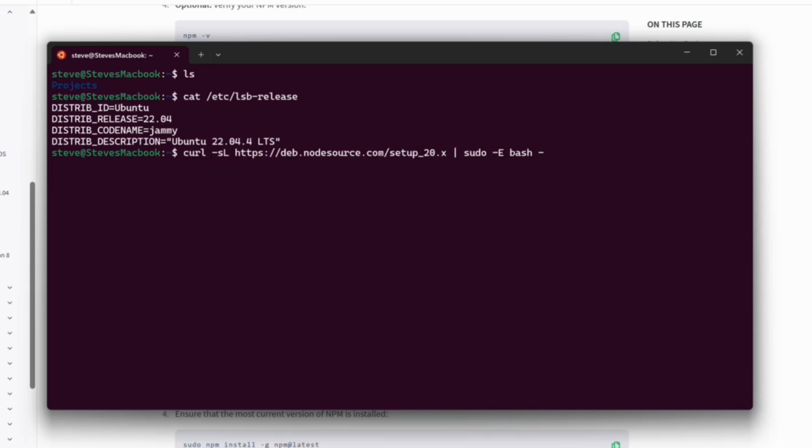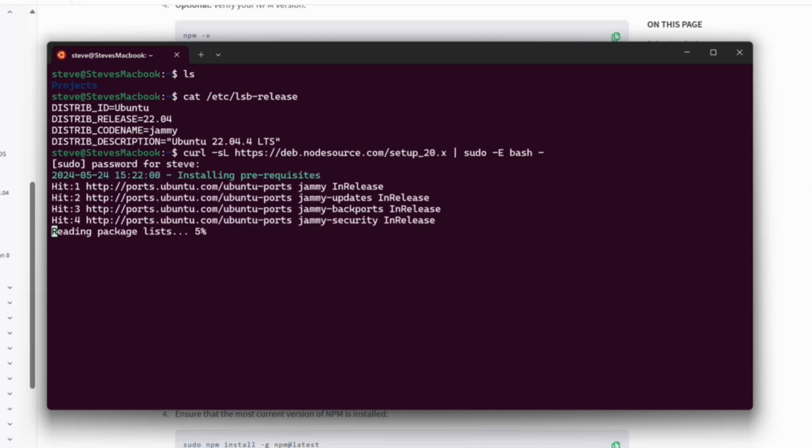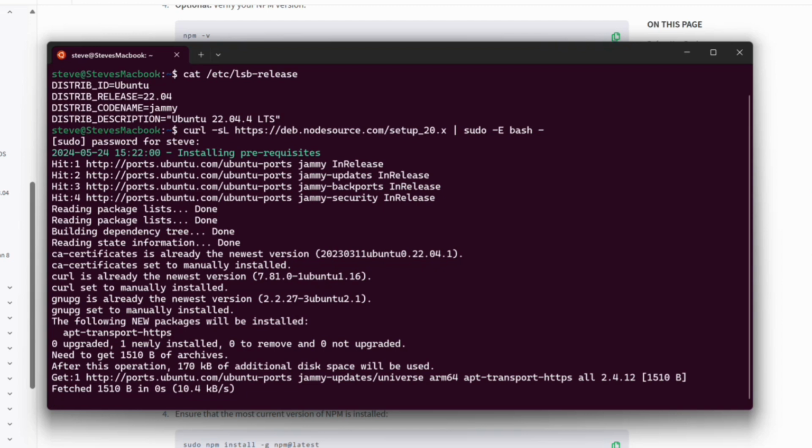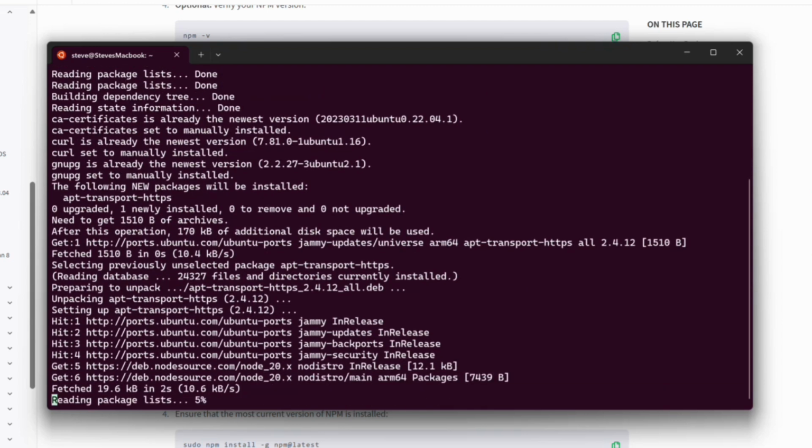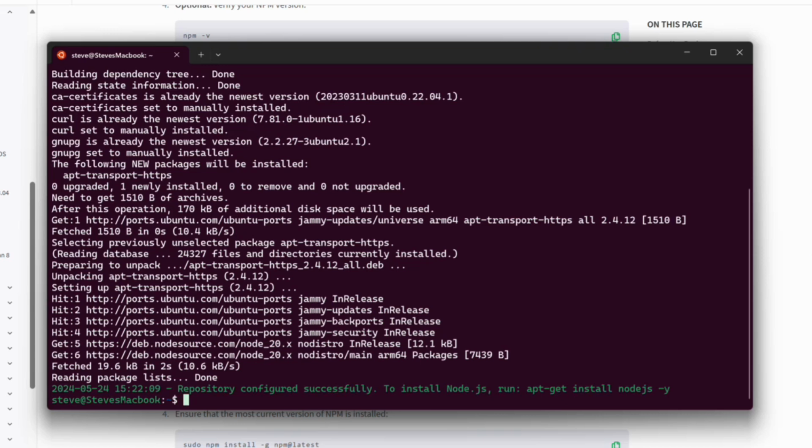So 16 was from those instructions, but we want 20. Because we're running sudo, we need my password again. Basically what it's doing is it's updating the packages, and it's going to fetch in those packages. And what this means is we can now install Node.js using our standard Ubuntu package manager.